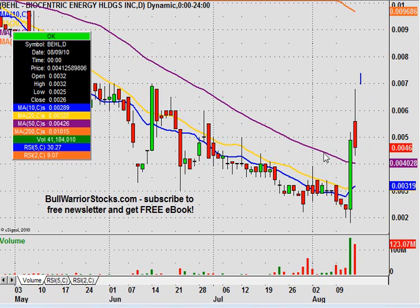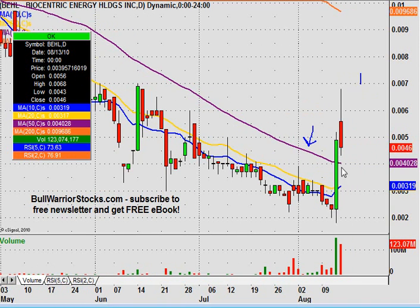So looking here, we have this purple line, which is the 50-day simple moving average, always an important moving average within the world of technical analysis, and this is now below us. So this is going to be the first key level of support that ideally we would like to see the bulls be able to hold. Right now that's valued at 0.004. So the 50-day is the ideal level. If you were to ask me what the best case scenario for this chart would be, it would be to pull down here, bounce around a little bit, and consolidate before heading back up.